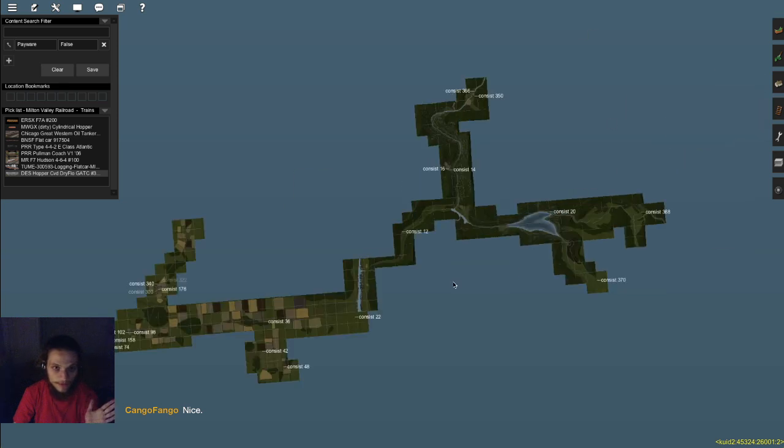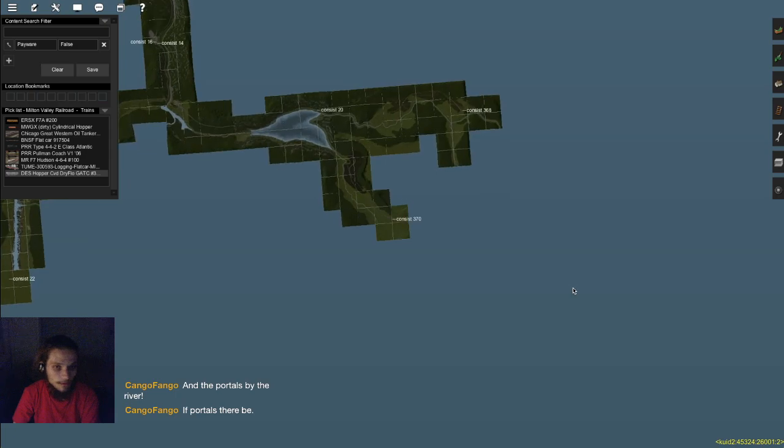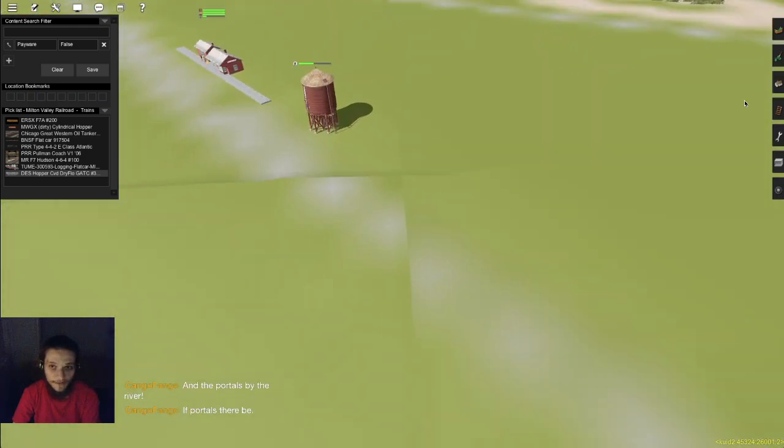And then the route is pretty much done. Yes, I need to add more tiles over here so that the mountains, you can't see the edge of them from behind and things like that. And the portals by the river. Yeah, over here. But yeah, it's just this bit. A little bit of scenery in this little area. But then the route is done. So we're getting there.